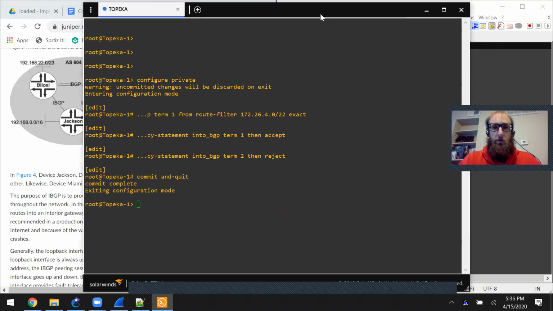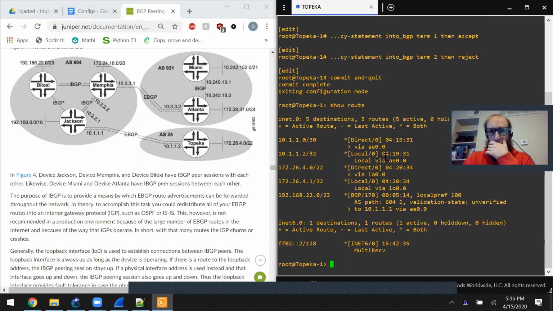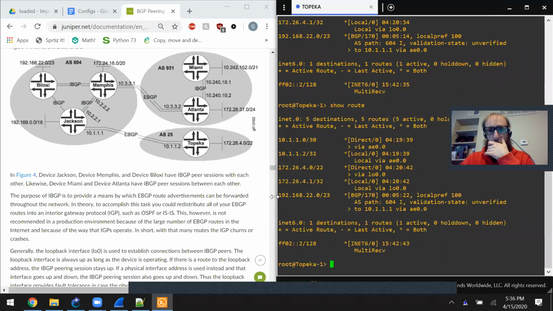All right, so everything looks like it's good to go, and we can see we are learning BGP routes. Looks like the only route we've learned so far is 22.0/23. So we've only so far learned the route from Biloxi, which is interesting.